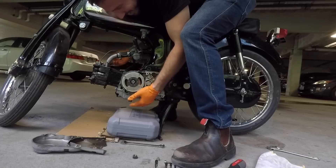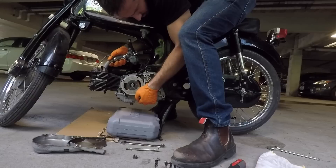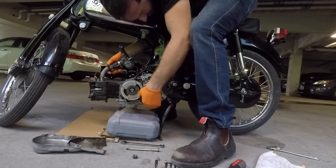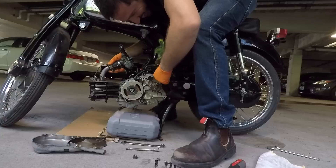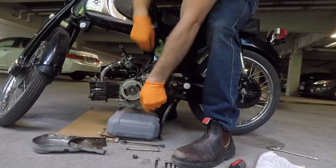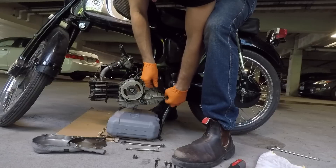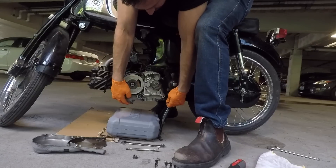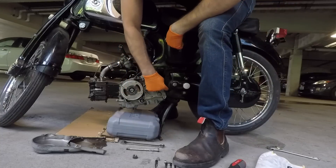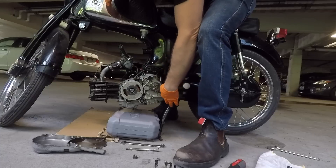The engine is not coming out. Where is this thing still held in? There's another bolt down here — it was hidden behind this chain guard piece. Let's get this out without destroying it. There's another bolt down there, and that's actually good news because it gives me another place to mount the battery.